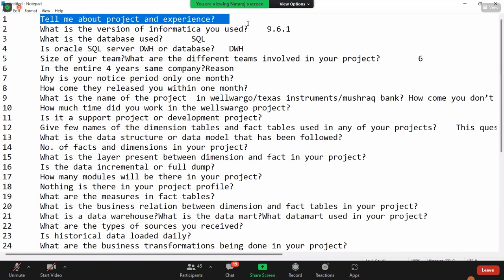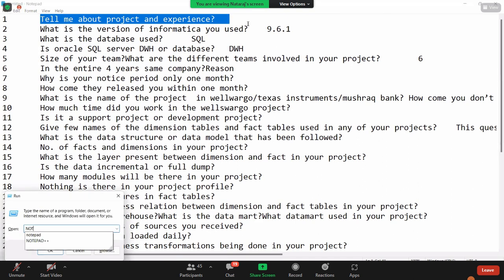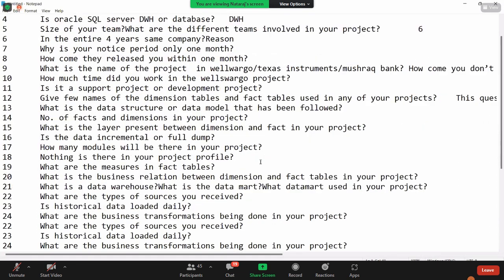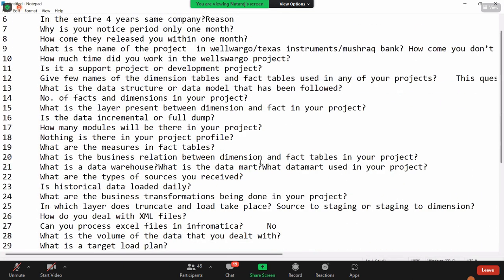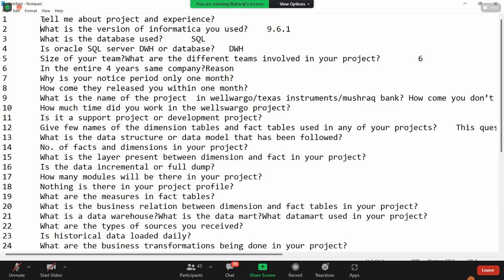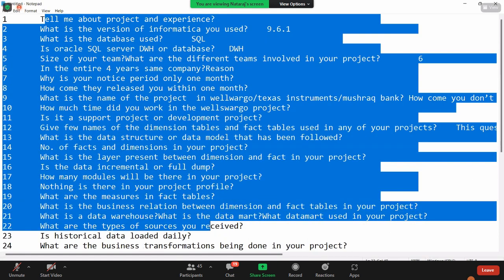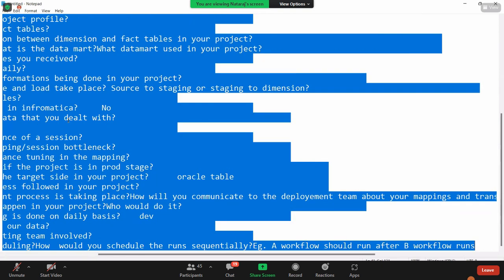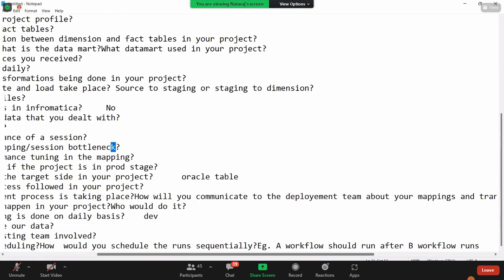Suppose anybody asks you, tell me about yourself, what will you tell? The first question in the interview is, tell me about yourself, right? We'll discuss it first thing tomorrow. I will tell everybody to attend the session tomorrow, and we'll discuss in front of everyone. So these are the questions we have, but today we'll go to other interview questions.